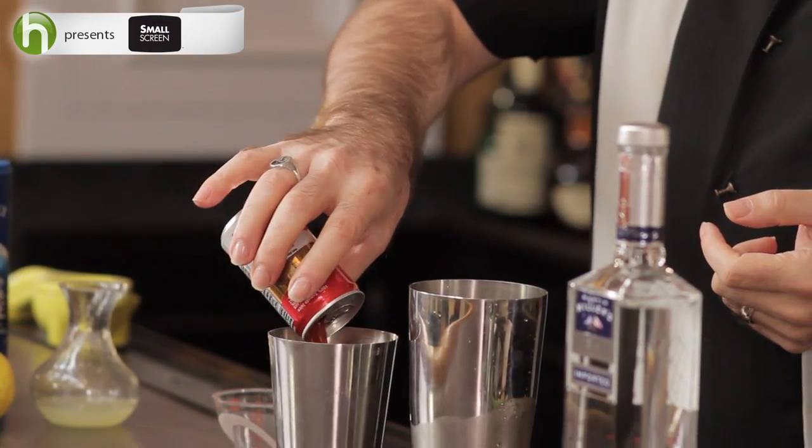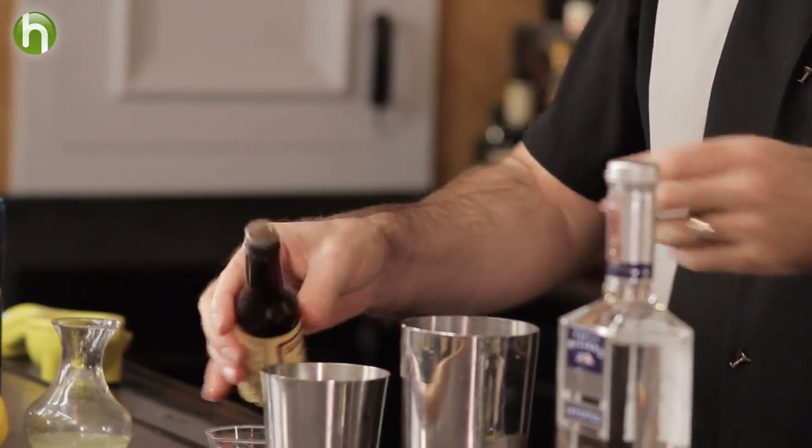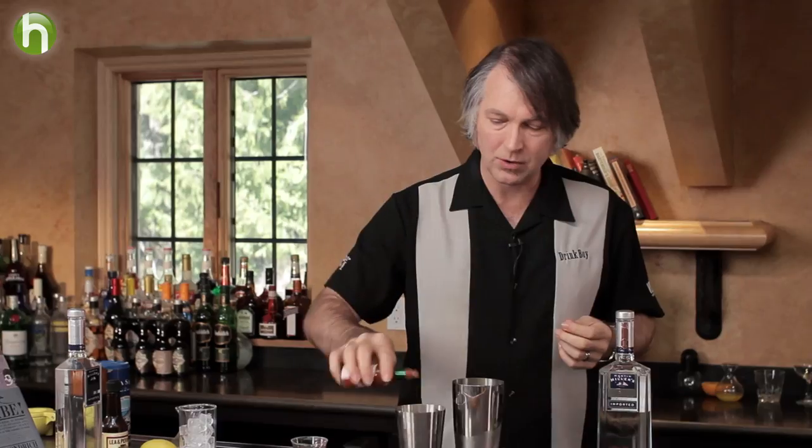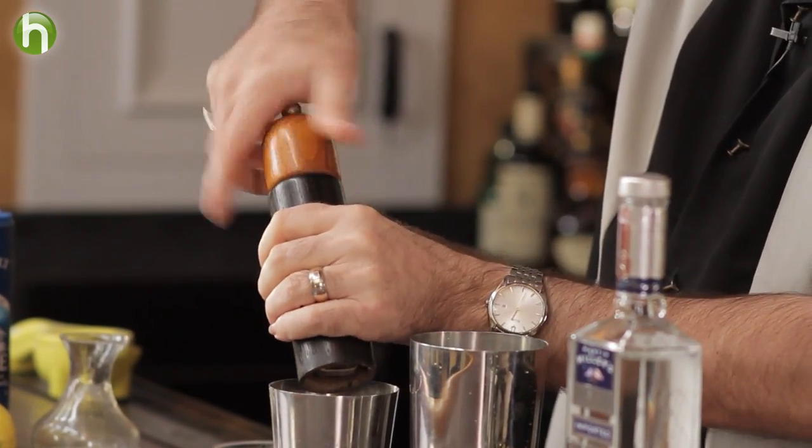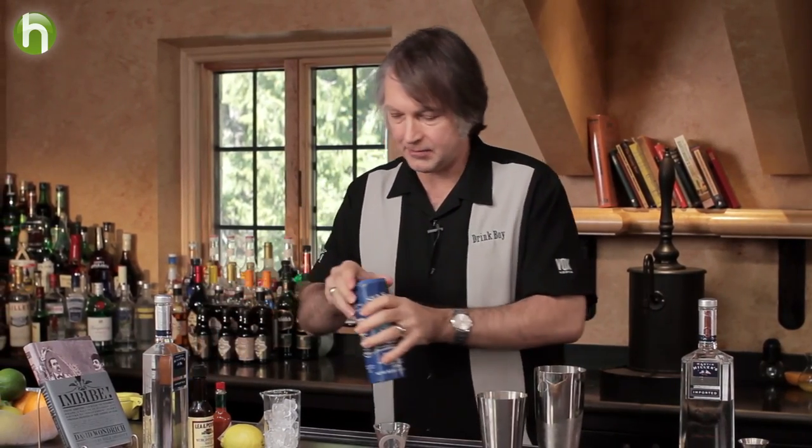We're going to add four to five ounces of tomato juice. Now, as much as I like fresh juices, I haven't really been able to make real tomato juice — it's kind of more of a process because it's not just squeezing the tomatoes. So for this, use canned. I like using the small cans because they stay fresh longer — just use one small can per drink. Now come the various spices. Here's where you can play around all you want. I'm going to add two dashes of Worcestershire sauce and two dashes of Tabasco sauce. There are a lot of other savory sauces you can use, and some people like using horseradish. I like mine a little spicy. Basically you can play around all you want, as long as you try to make this drink savory. We then add some ground pepper and a couple of dashes of salt.